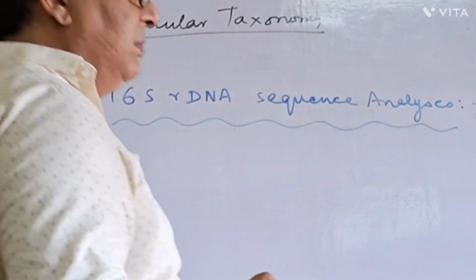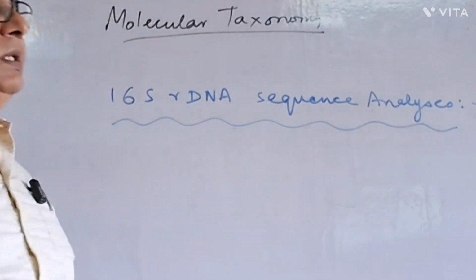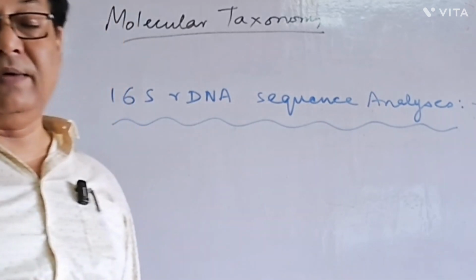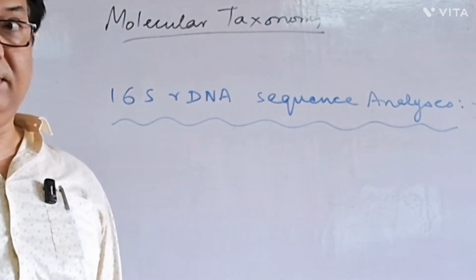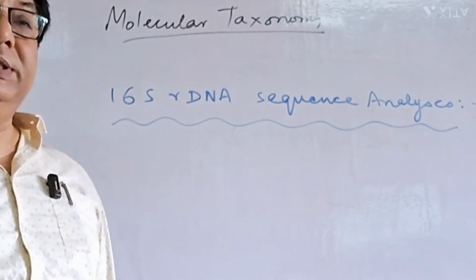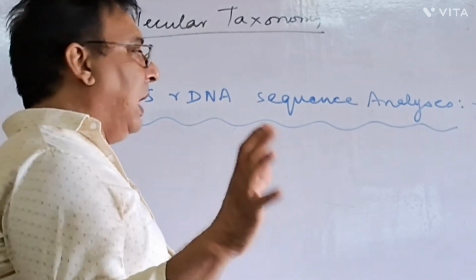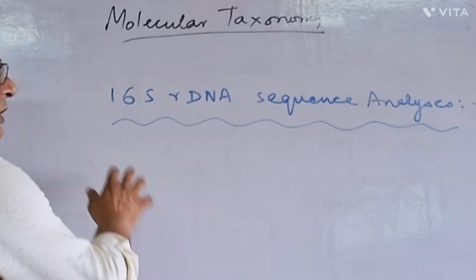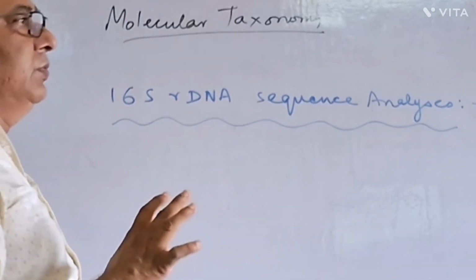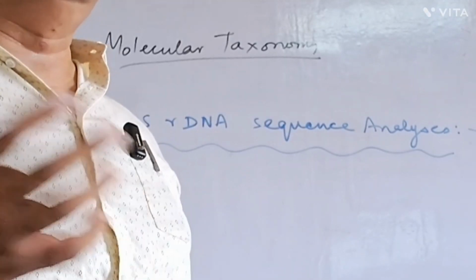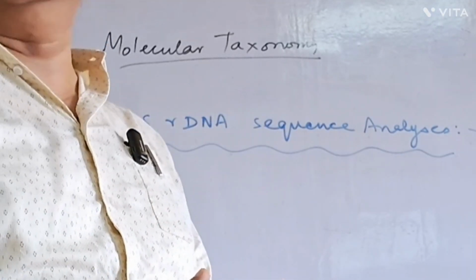So nowadays the scientists are not accepting the 16S rDNA sequence for species identification. They are saying that you have to do DNA-DNA hybridization with the type specimen. But up to genus level, there is no problem using 16S rDNA. Sometimes you can also use this for species identification. It depends.